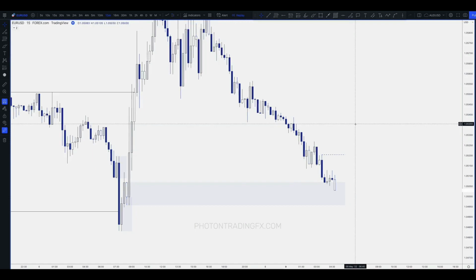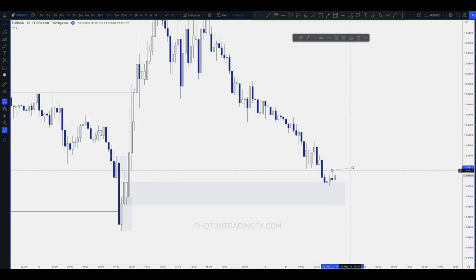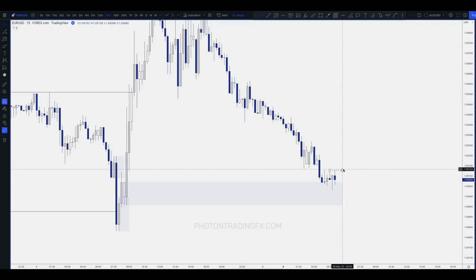Let's wait for a CHoCH. Okay, so we take that low, which now means our CHoCH level would be here. Okay, and then just about get a bullish CHoCH there. So maybe then you could drop down to the M1 and look for some longs within this wick, right? Maybe there's some demand within here, and maybe you could get long already.